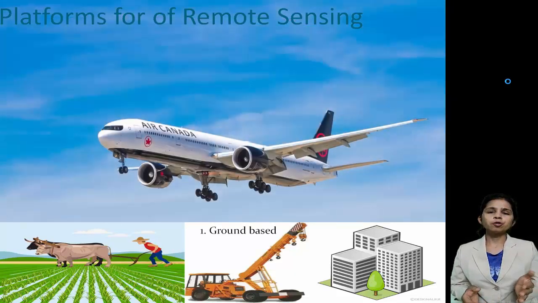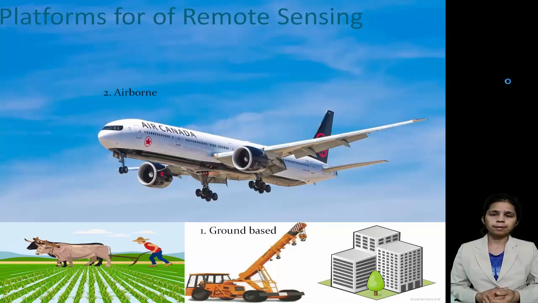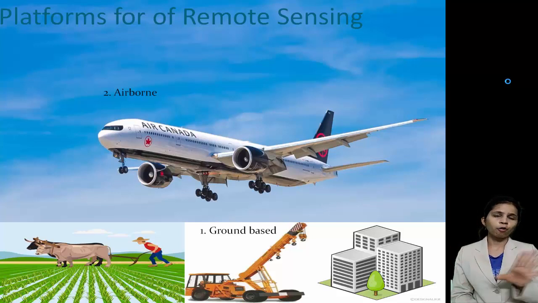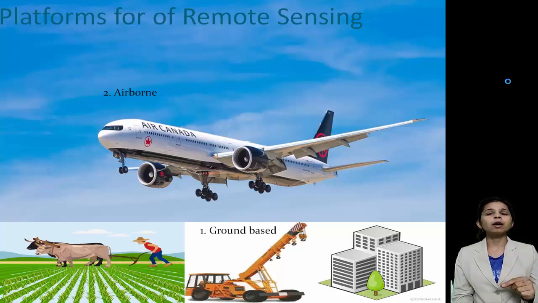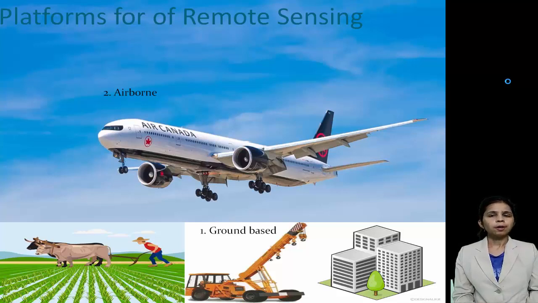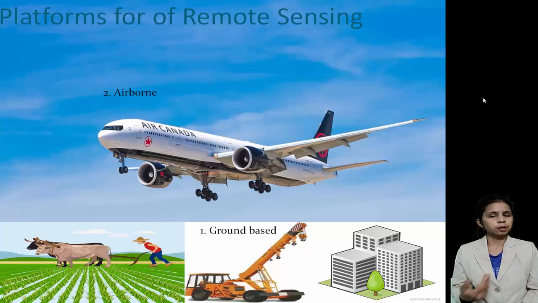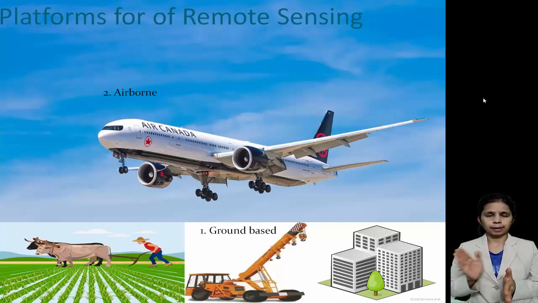Next, if we want to observe a whole farm or a city, the camera or sensor is mounted on an aeroplane, so you can have a whole view of the field or the city. This kind of remote sensing is known as airborne platform remote sensing. In airborne remote sensing, the remote sensors are placed at a height of about 50 kilometers from the earth's surface on helicopters or aeroplanes. With this kind of remote sensing, high-quality resolution information and pictures can be obtained. However, it covers less area than a satellite and is also more expensive in terms of cost per unit area.